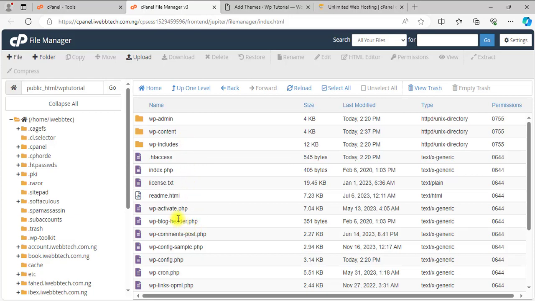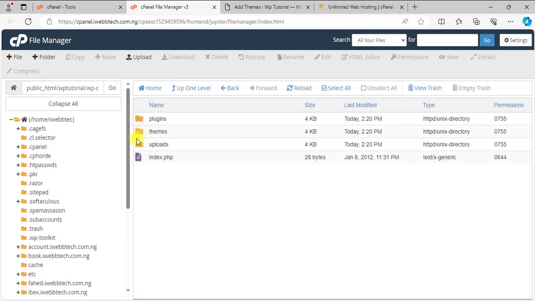Okay, so right now I'm going to click on the WP content. So go into the WP content directory, and you can see I have a directory for plugins, and I also have a directory for themes as well. So right about now I'm going to click on themes because I actually want to install a theme. Okay, so I'm going to click on themes. So you can see right here I have 3 themes available on my WordPress installation.